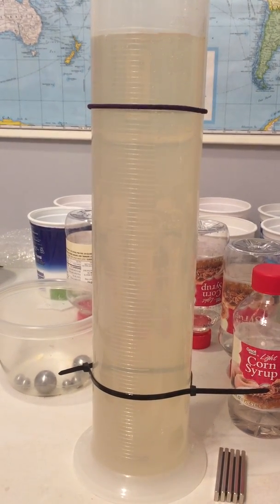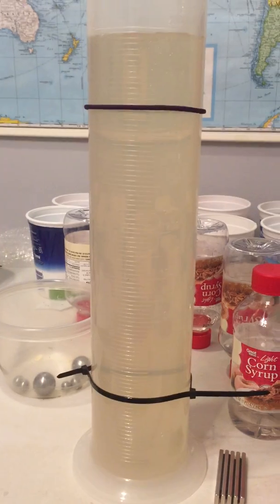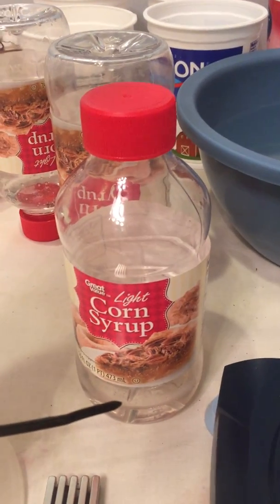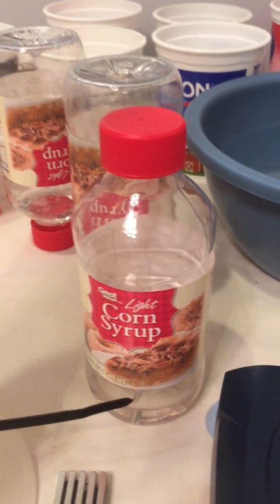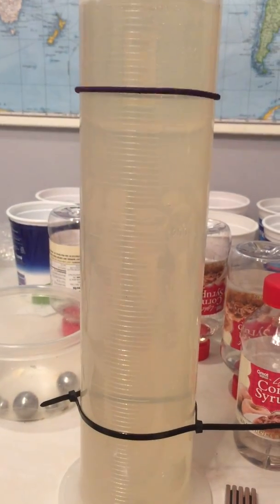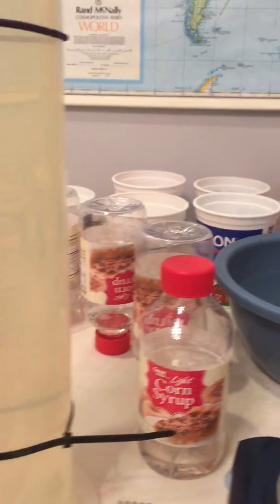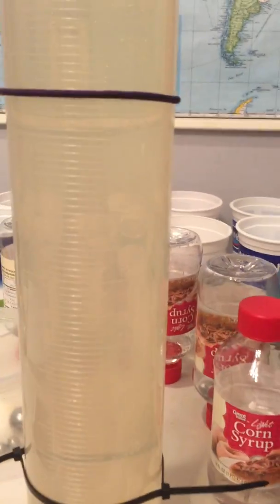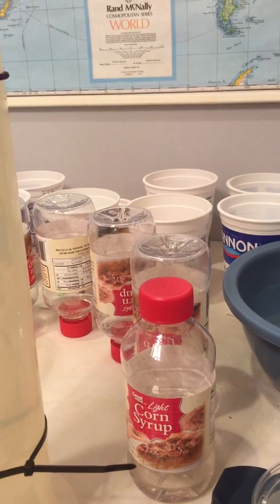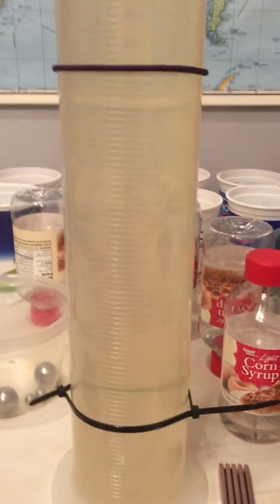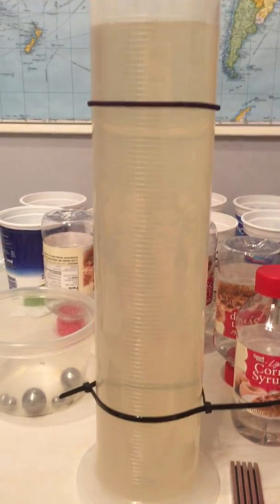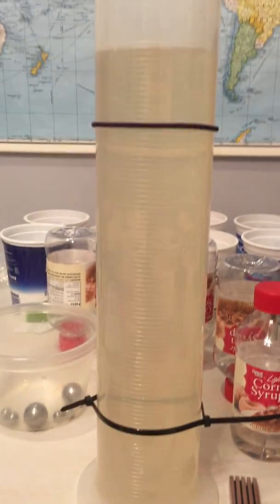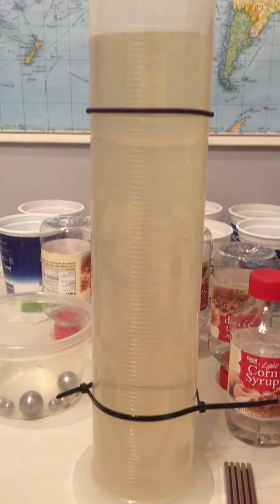So the fluid that I'm using again is this generic corn syrup, which costs less than two dollars a bottle. I need two thousand milliliters of it, so that worked out to be about five bottles worth. But again, it's going to be used in the viscometry experiment as well, so we don't need that much. And I've got my graduated cylinder here and I've got it marked with a band on the top and a band on the bottom.